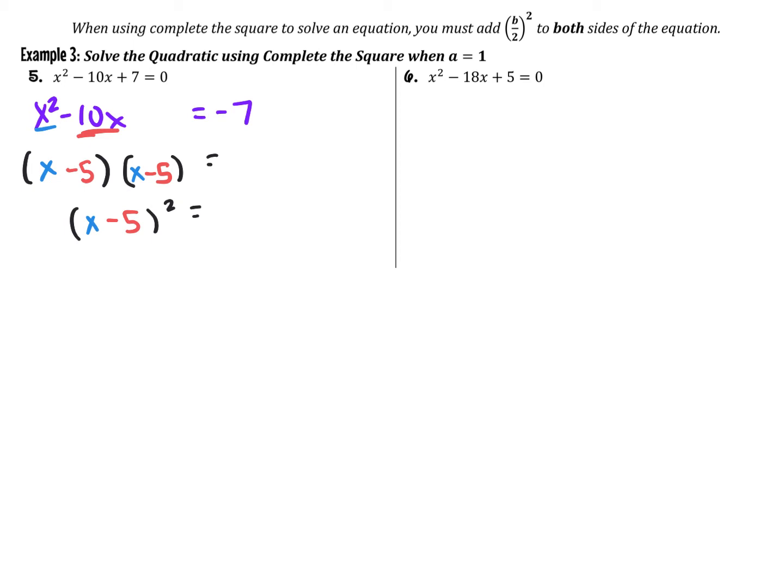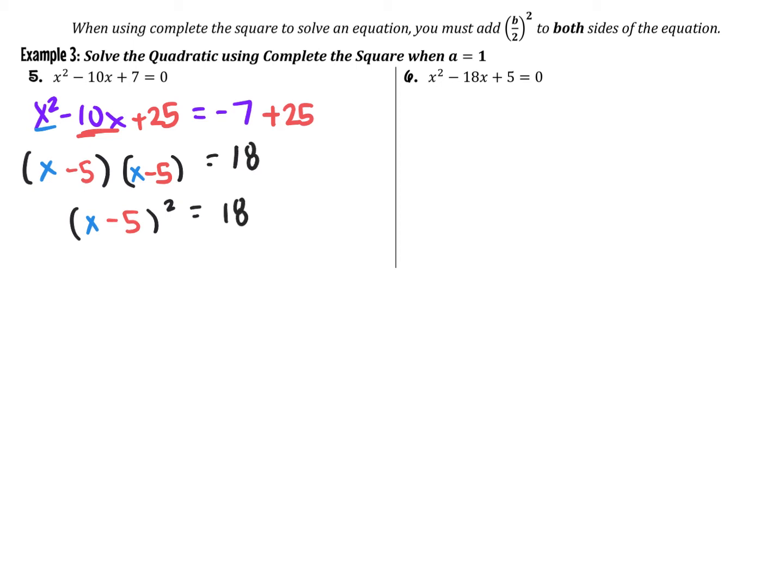Now, in order to have a minus 5 here, what I'm doing really, if I expanded this out, is I'm multiplying these two 5s to get 25. So this is going to be plus 25. Now, here's the big difference. I can't just add 25 to the left-hand side of the equation. I have to keep things balanced. And if I added 25 to the left-hand side, now this is increasing one side but not the other. So to balance that out, I need to add 25 over here because now I'm changing both sides of the equation in the exact same way. I can simplify 25 and negative 7 to get 18.